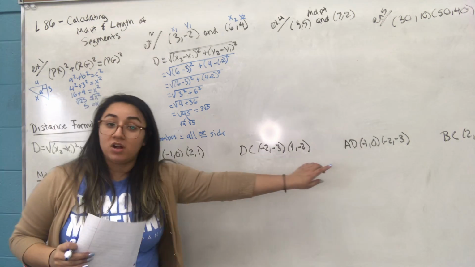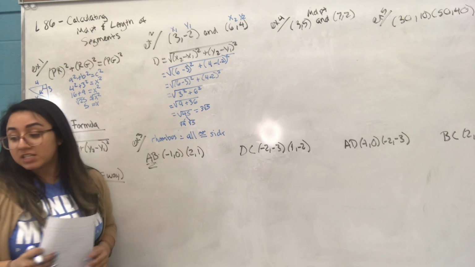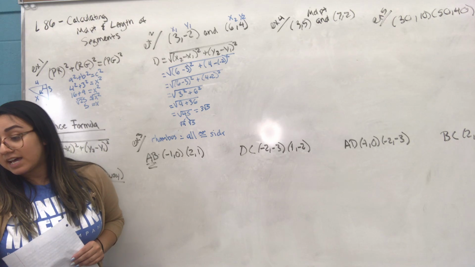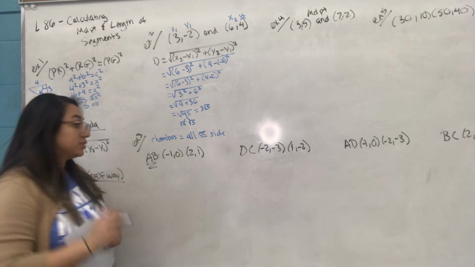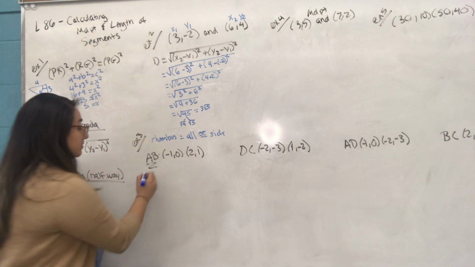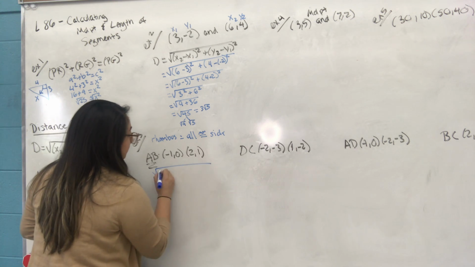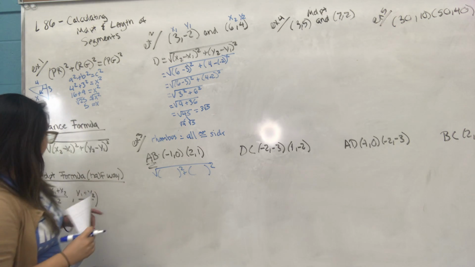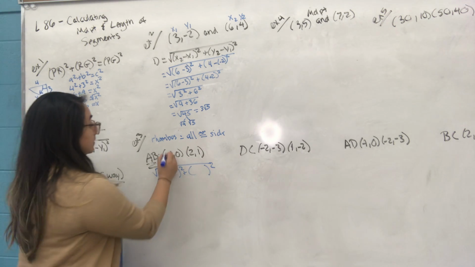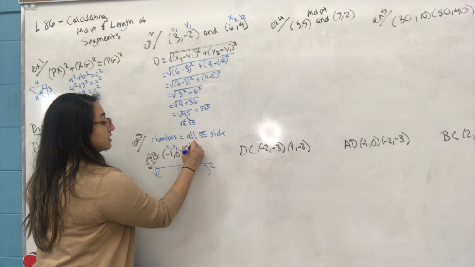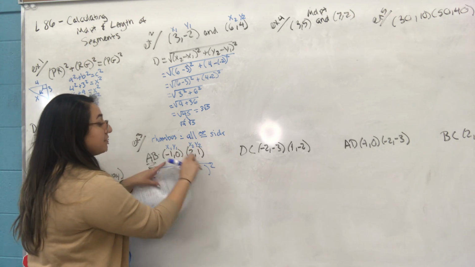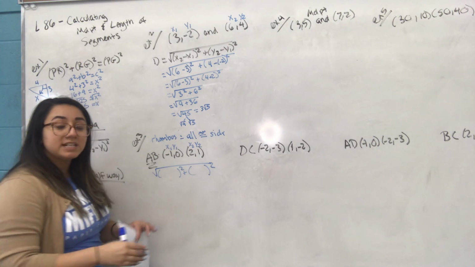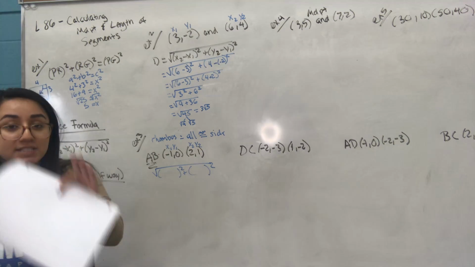If you notice, I have all 4 of the equations down here. So let's look at the first one. AB, if you look on your book for that example, AB is that top portion there. The coordinates are this. I'm using the distance formula to solve for these. X squared. So this is my first set. This is my second set. And if you flip them, that's fine too, but make sure this will be your first set, this will be your second set. Always identify one as one set, the second one as the second set.